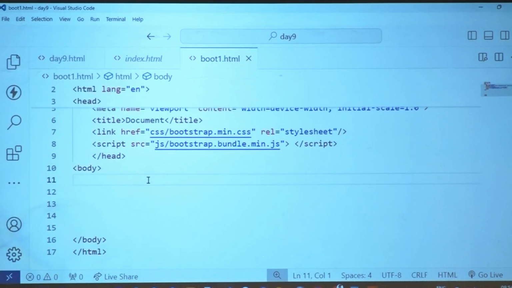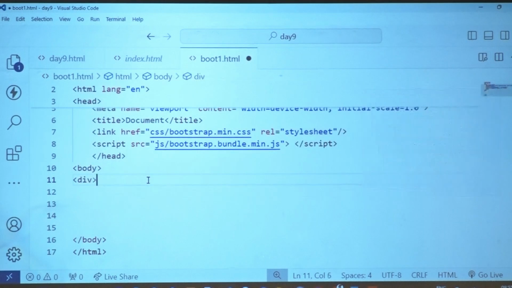I need your complete attention. I'll give you 2 minutes to replicate what I'm doing here, but first look at it, please. Everybody, for any UI tool, the library expects you to create a container first. Inside that container, you are expected to create your components and everything. Bootstrap also has a class called container. Remember? Everything in CSS is a class, right? Mostly class. We have IDs and others also, but so here we go.